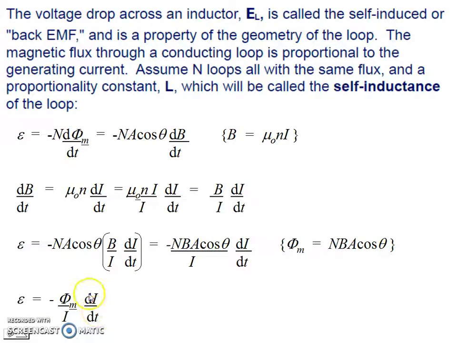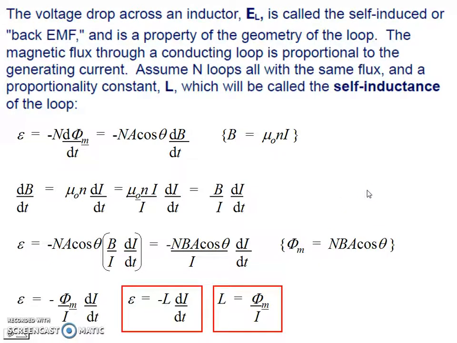This term here is what we're going to call the inductance, capital L, where we define L as flux over current. This is our new term, which we're calling inductance. We're going to box both these in as new equations. And here we'll define capital L as inductance. We'll talk about what inductance is soon. The PowerPoint will describe it.